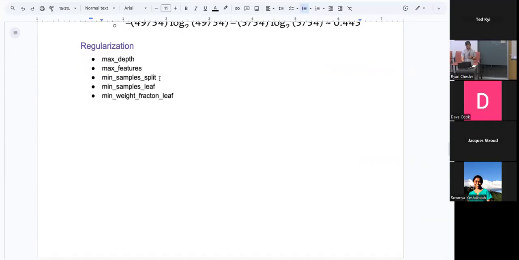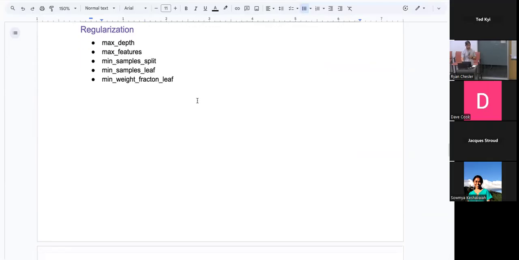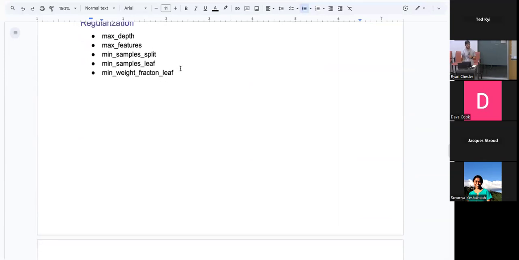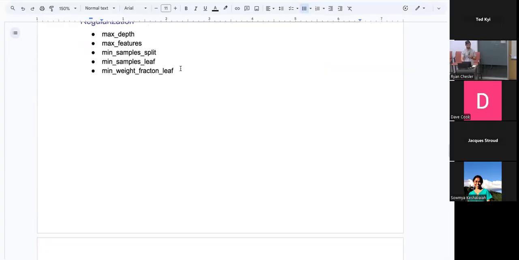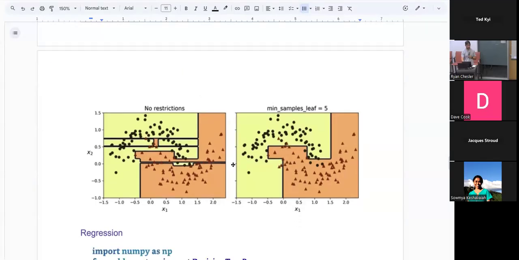Then there's the min samples per split. You don't want your random points to be split up. If you have something that only has 3 points, you don't really want it split 2 and 1. You're starting to get too specific, where it's probably not the true pattern anymore. Same thing with leaf nodes. And then this fraction one is based on a fraction of your data versus just a hard count. So the fraction is saying, I have 100 data points, I don't want to split out just 1% of them or something like that.